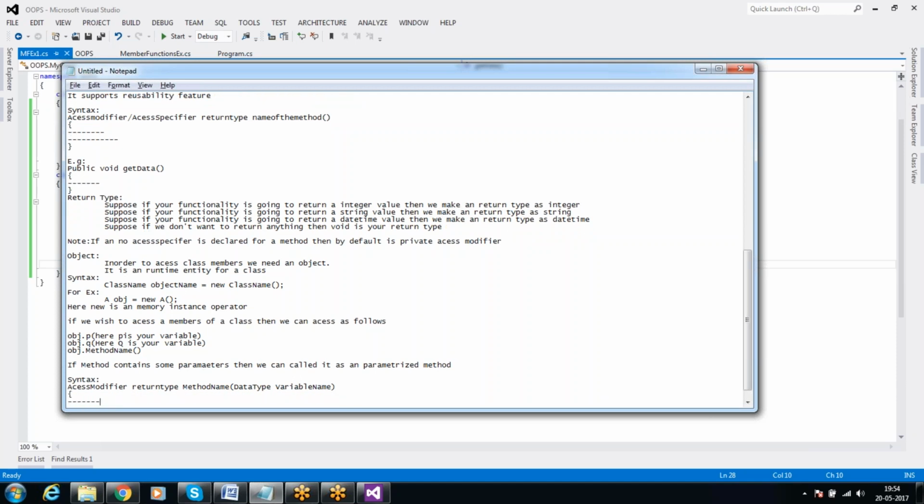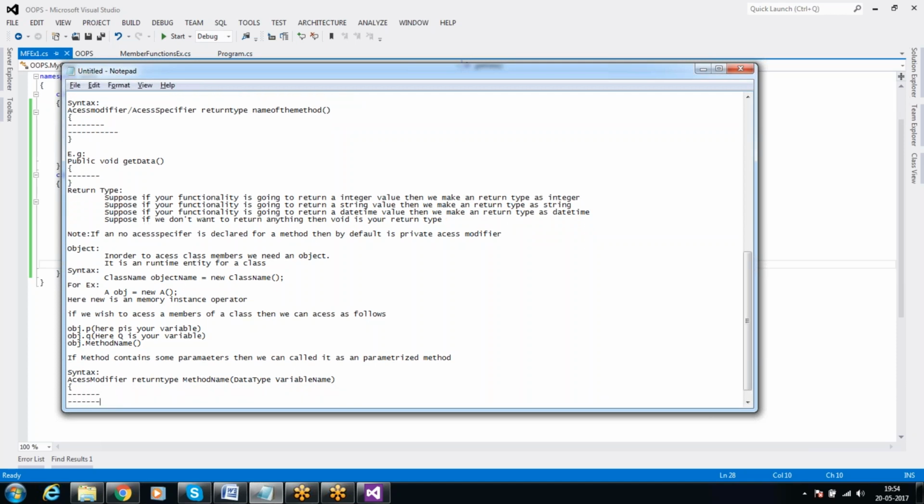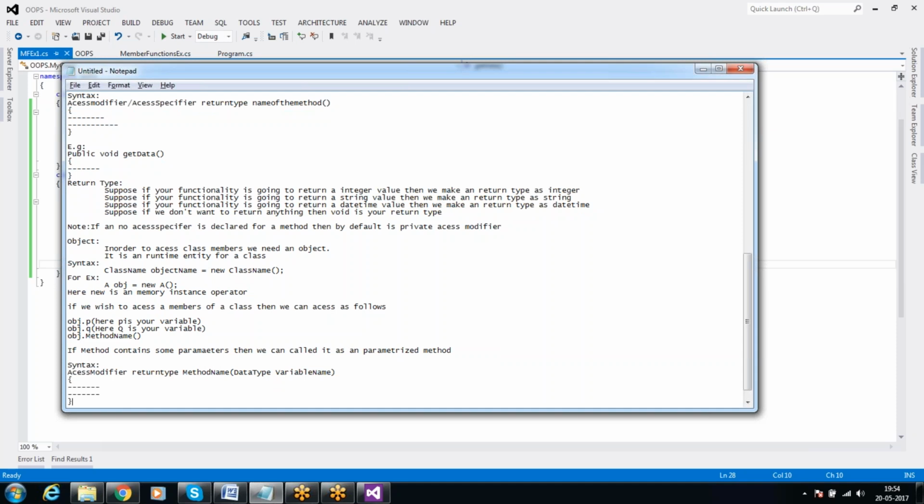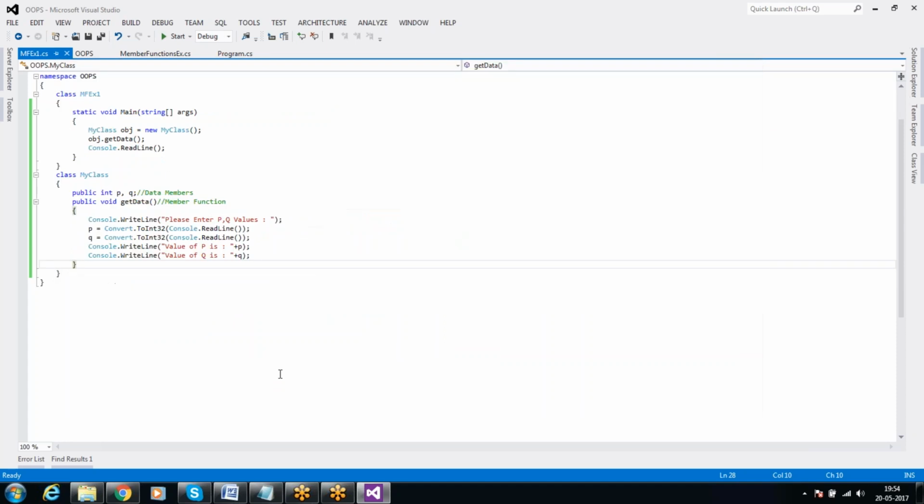Here we can provide some sort of instructions. If a method contains some parameter, then we can call it a parameterized method. Means if you are passing any parameter, here we have a provision to pass parameters, and otherwise we don't have a provision to pass.